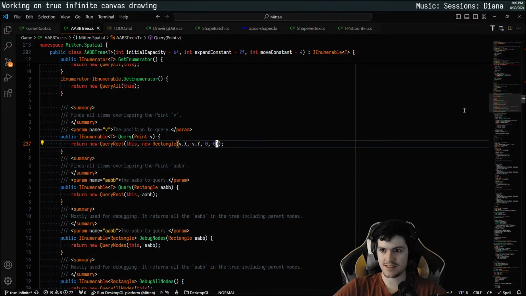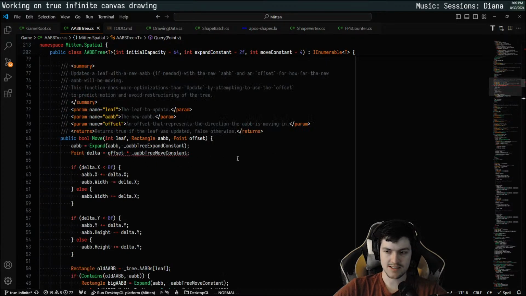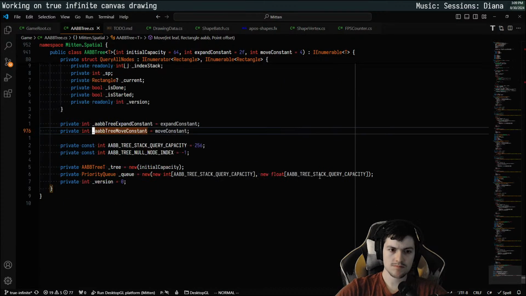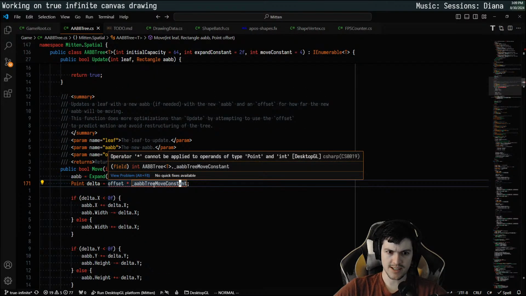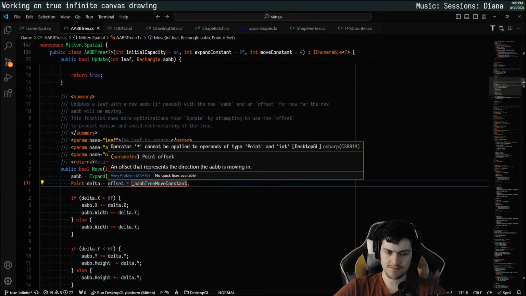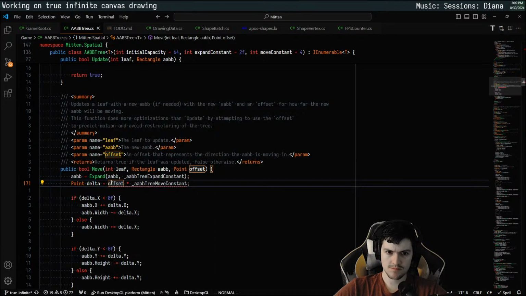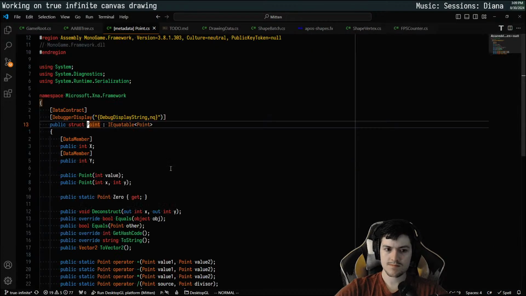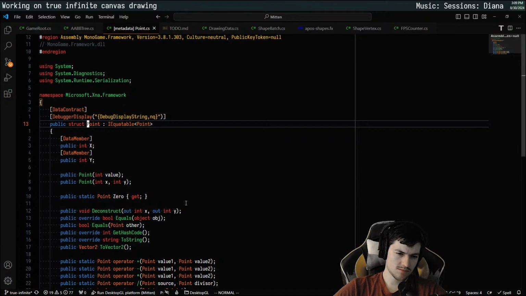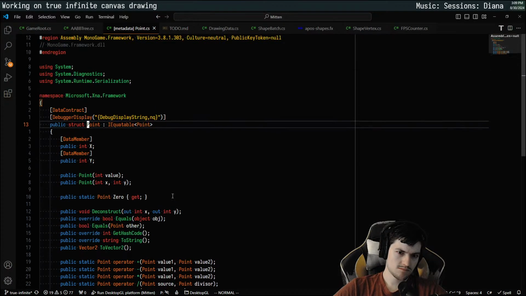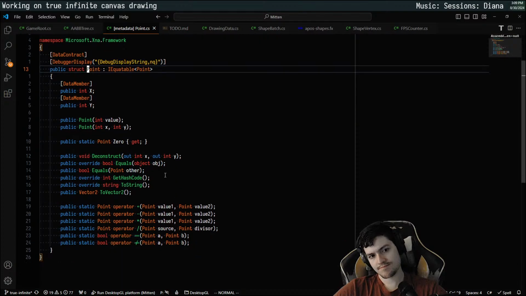That's why I prefix all my numbers. Suffix. Wait, why are you unhappy? Point and int. Oh, you don't allow that? Really? Dang.